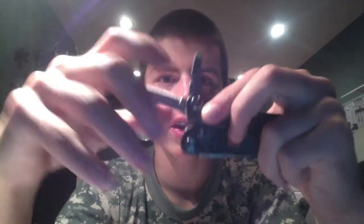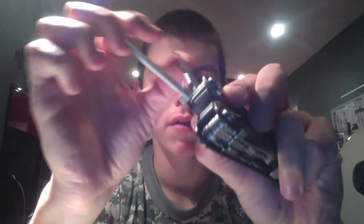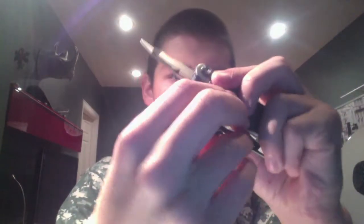Next, you have a flathead screwdriver that you can also use to pry something open. My bad. I said pry. Next, you have a Phillips screwdriver. The weird thing about that is that it's flat. Never saw anything like that.